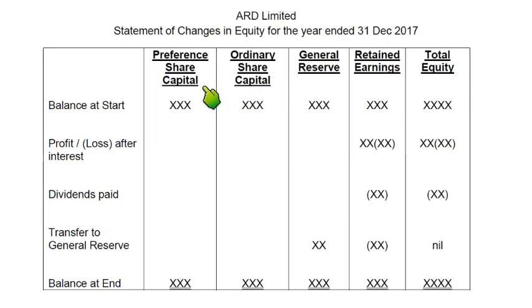This means preference shareholders are always paid dividend at a fixed percentage, maybe 5%. So we need to pay $5 for every $100 capital that we have taken from preference shareholders. But the ordinary shareholders are paid unlimited dividend, and there is no limit as to what dividend the ordinary shareholders can get. Now there are two advantages. So we need to make two columns, one for preference shareholders, one for ordinary share capital, and then we have some sort of reserve. Now, what does a reserve mean?